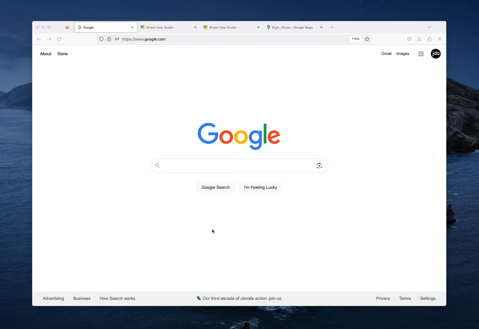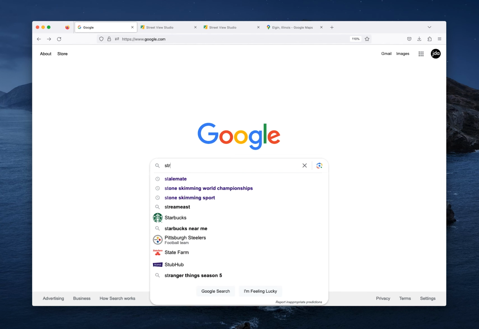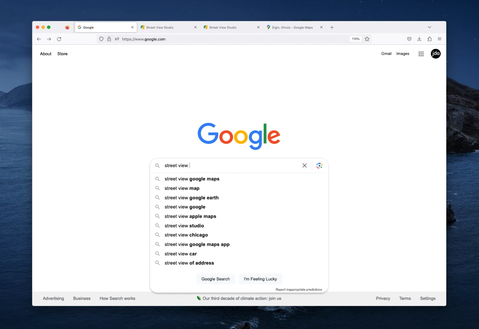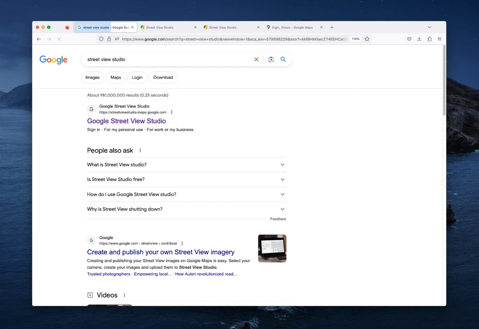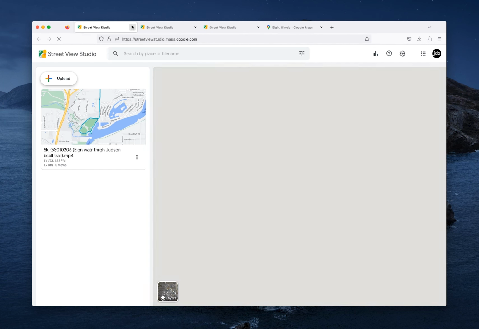This is John Ashworth with J-Design Graphics, here to show you a little tutorial about uploading 360 camera footage to Google Street View. So if you just type in Street View Upload or Studio into Google, you'll find yourself seeing an upload page where you can actually add your 360 video files.